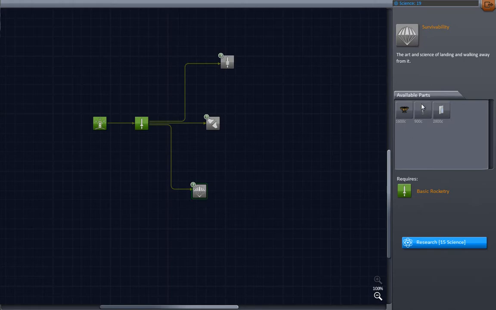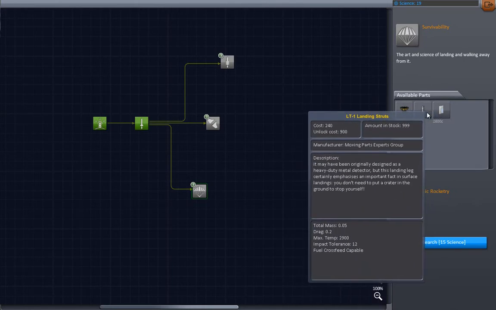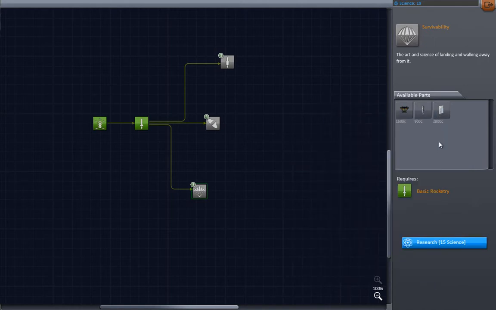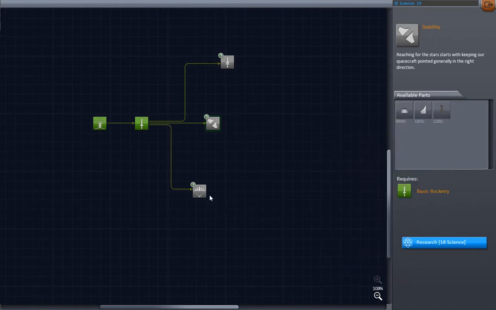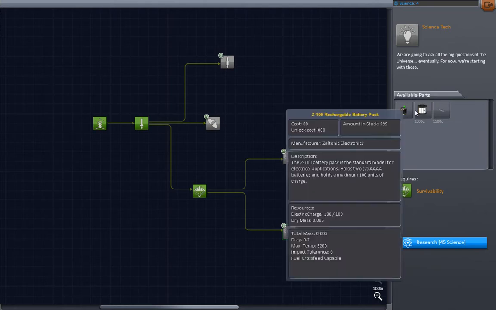Alright. This one has landing gears. It's the cheapest, and it has side parachutes, which would be really helpful. But that's okay. I get that. Alright, we're going for this one. What's this? Oh, cool.